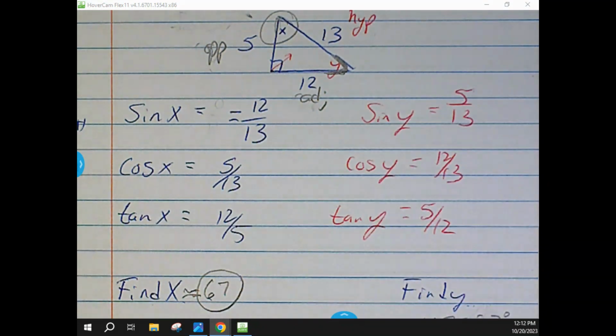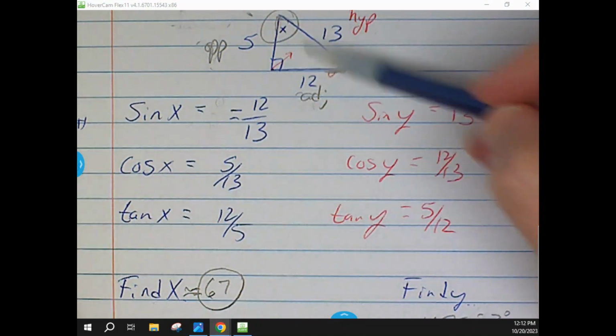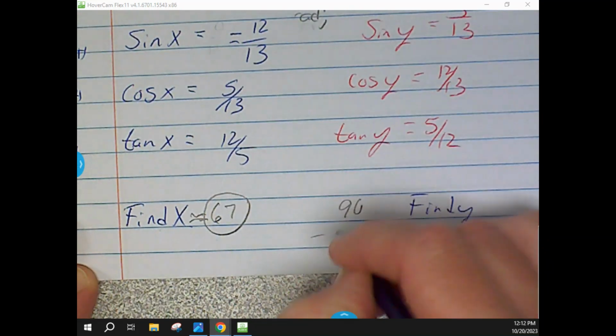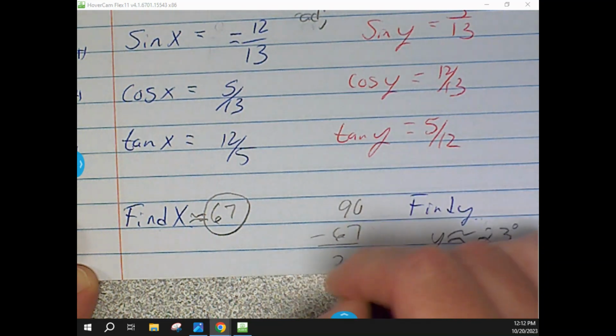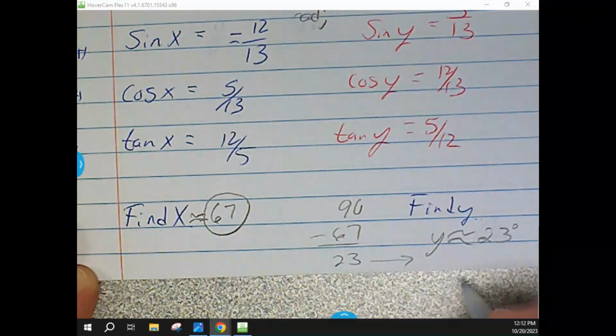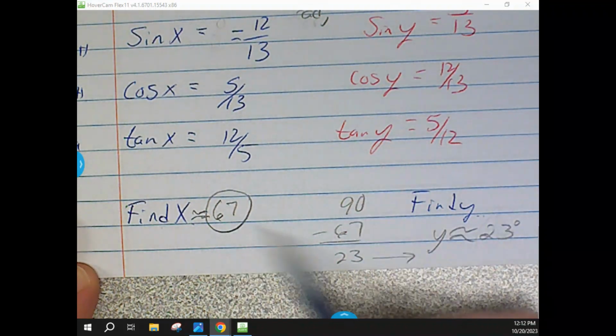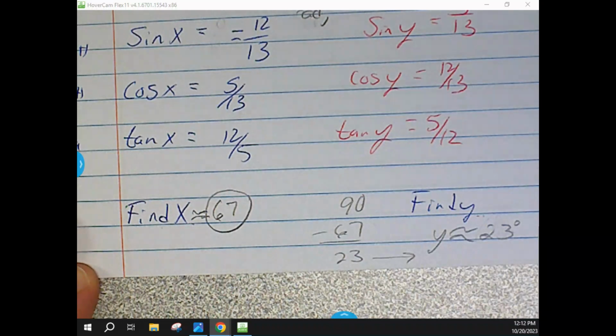Okay, now here's the other thing you could have done. Remember, if you're doing a right triangle, once you find this angle, if you need to find the angle in the other corner, the other thing you can do is just do 90 minus this angle. And that'll also get you that same angle that we're talking about right there. So if you find one angle, you don't have to do it on the next one. You can just do 90 minus this angle, and that'll tell you what that angle would be there.